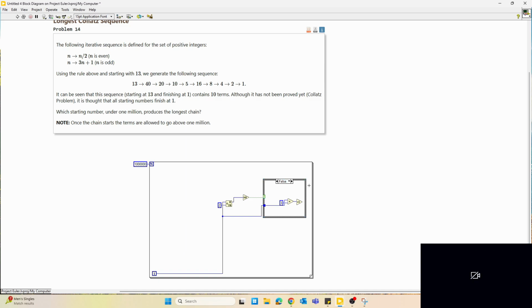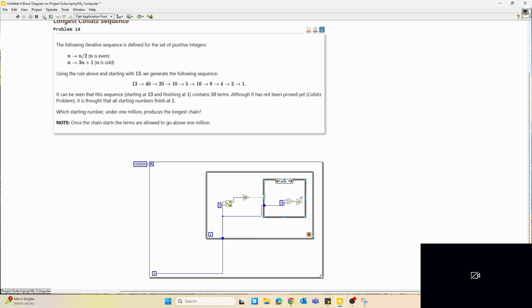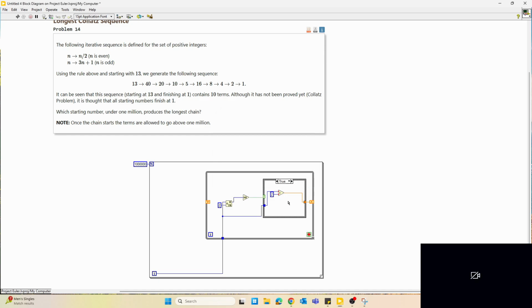I'm going to take this whole portion of the algorithm and put it into a while loop, and take this number and put it into a shift register. I want this always to be an integer, even though the divide could possibly give me a double.